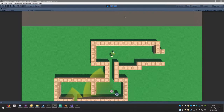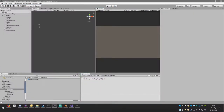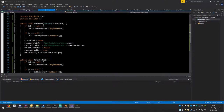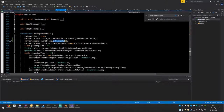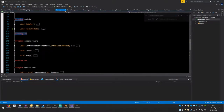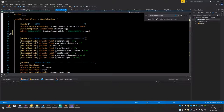Let's do one last thing where we're going to turn off all of the vision cones, and let's see how that works. So before we do that, let's actually create some kind of game manager trigger for that or something like that. I'm not sure yet, but let's do that for now. Just have some kind of large trigger, like a button, and let's do it on the player. So the player will be able to either see vision cones of others or his own.